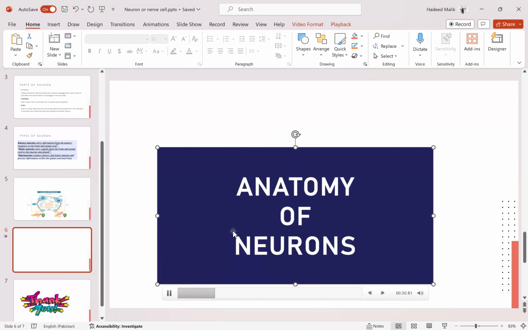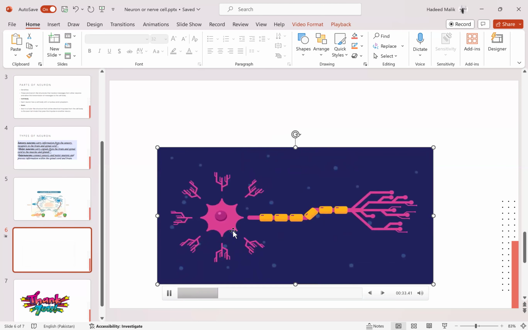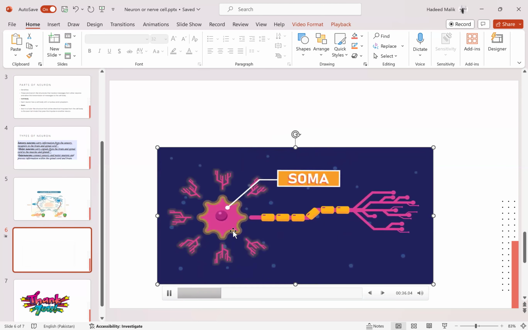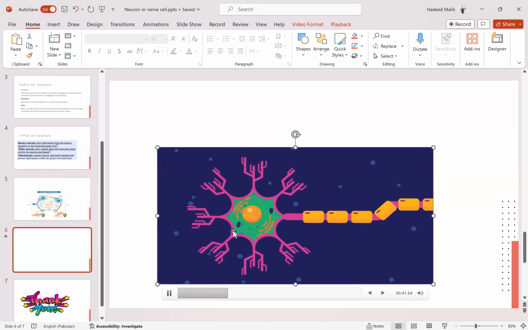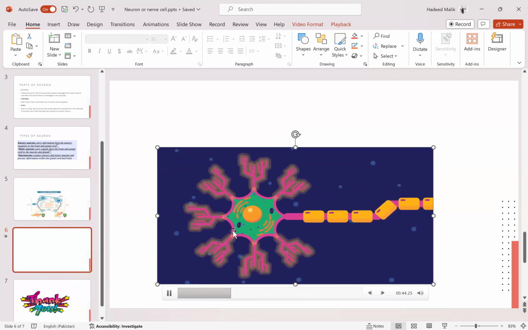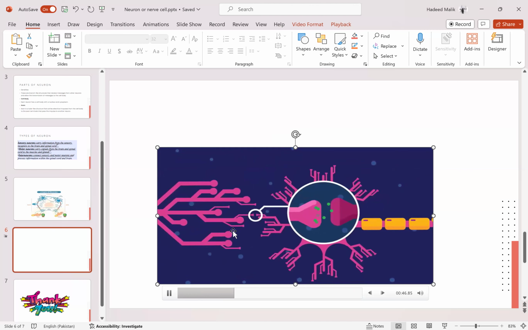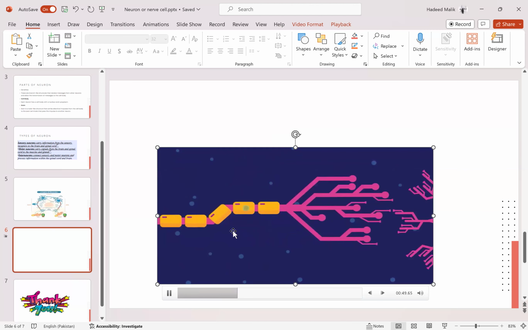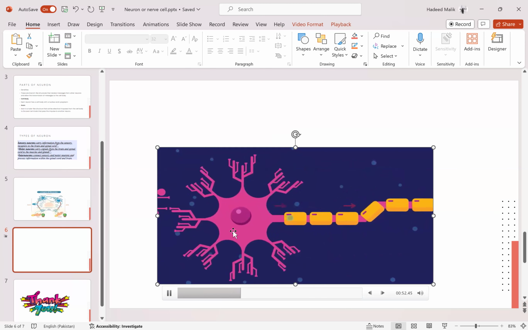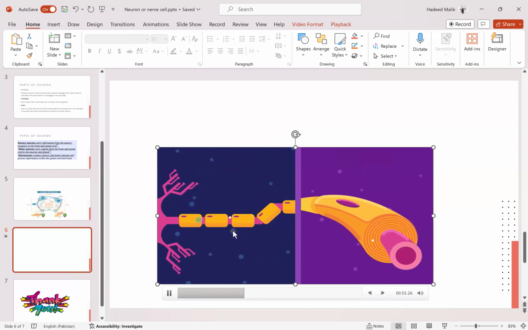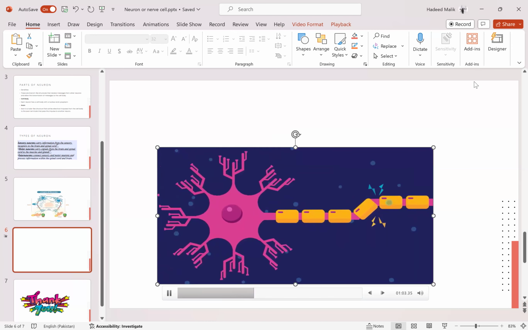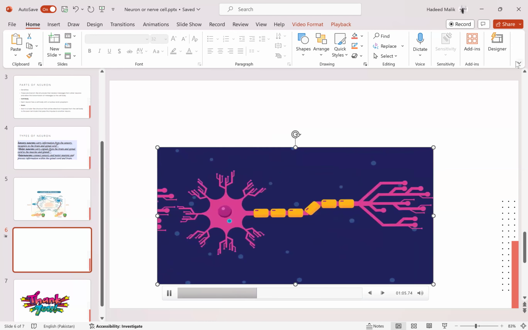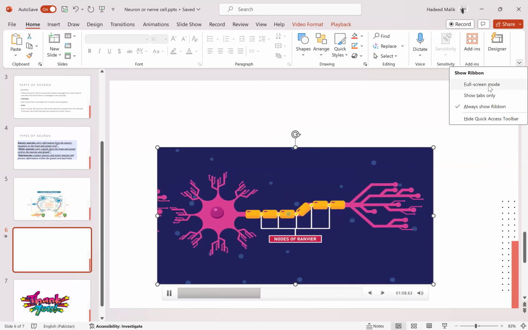Anatomy of neurons. Some common structures are present in all neurons. These are the cell body or soma, dendrites, and axon. The cell body is like a regular animal cell with a nucleus and cytoplasm. Dendrites are branch-like and function to receive electrical impulses, while the axons send them away to the next neuron. All impulses travel in one direction only. A fatty multi-layered wrapping called the myelin sheath covers the axon region in some neurons, such as sensory and motor. Myelin acts as an insulator. The periodic gaps in the insulating sheath, called nodes of Ranvier, speed up nerve impulses.